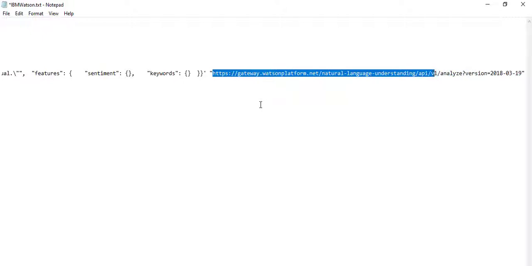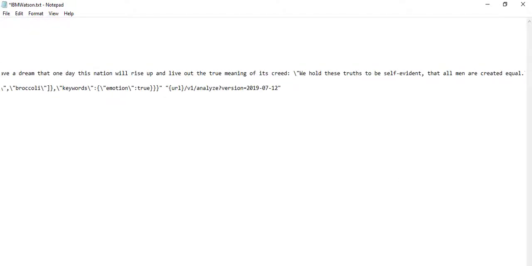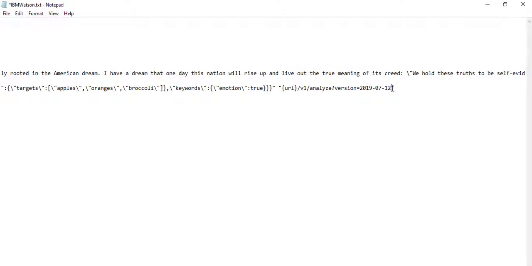I think it's better to change the version with 2009. This version is better.